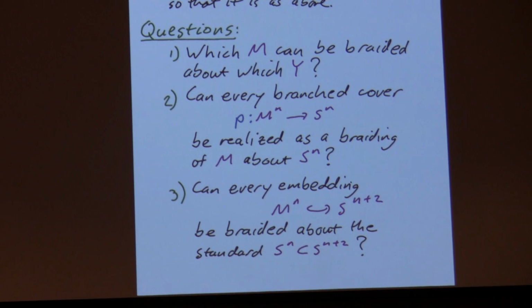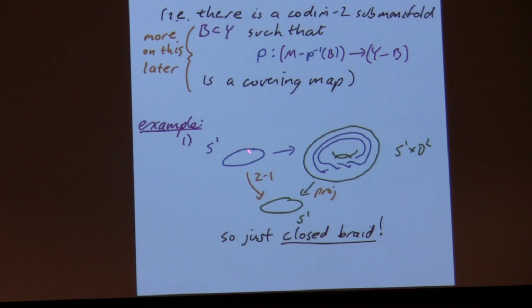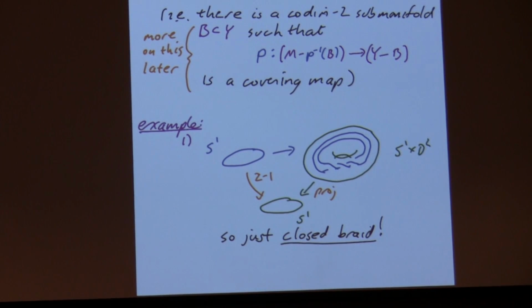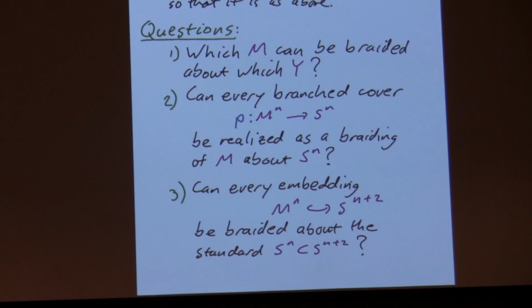All right. Oh, by the way, just for the fun of it, for question 2, if you go back to the one-dimensional setting, if you have any cover of S1 over S1, that's just a simple n-fold cyclic cover, or actually it could be an n-fold cyclic cover and an m-fold cyclic cover, so disjoint unions. My covers don't have to be connected, by the way, in this case. Then it's very easy to actually see that there's infinitely many different embeddings, braidings about S1. That's very easy to do, right? That's just n braids, well, n plus m braids, I guess the way I said it. OK, so that's an interesting question.